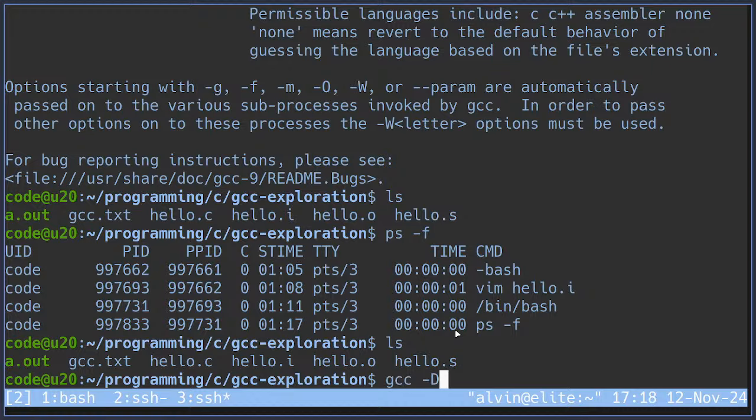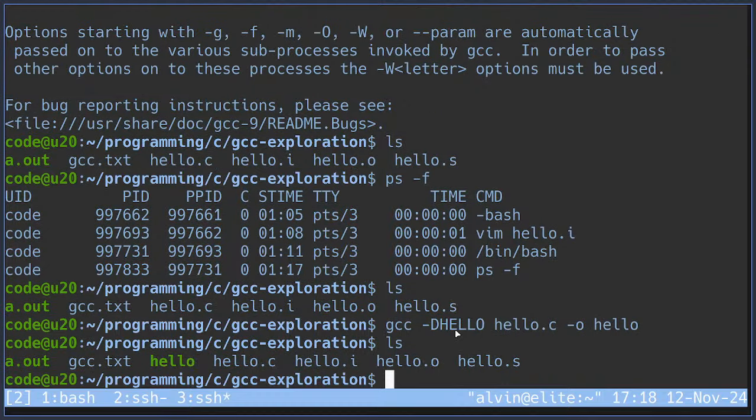So say you defined hello, and then say output hello. Okay. So that's fine. There's no hello, so it doesn't really matter.